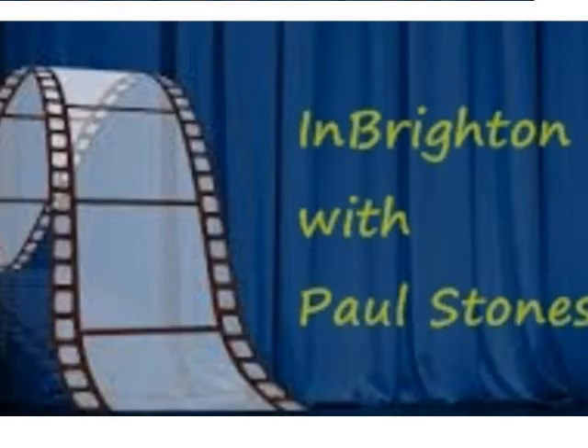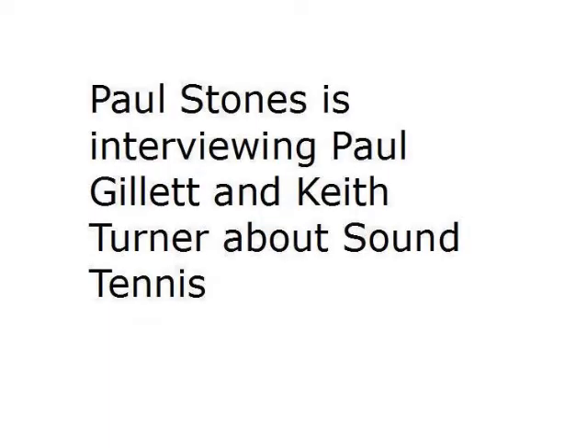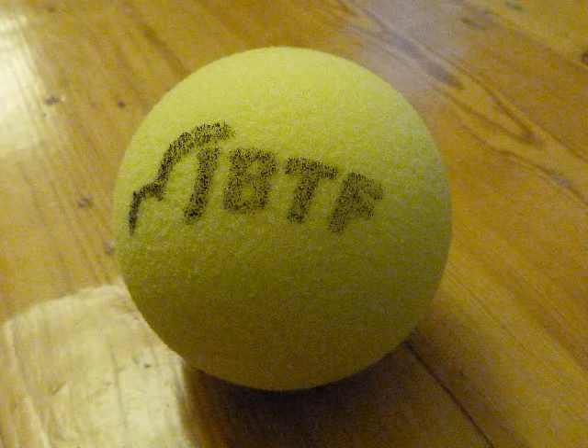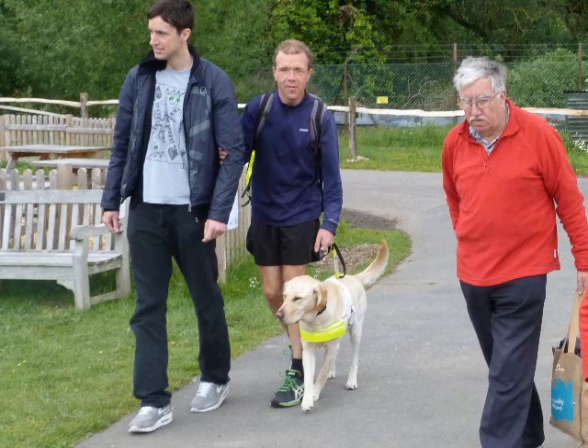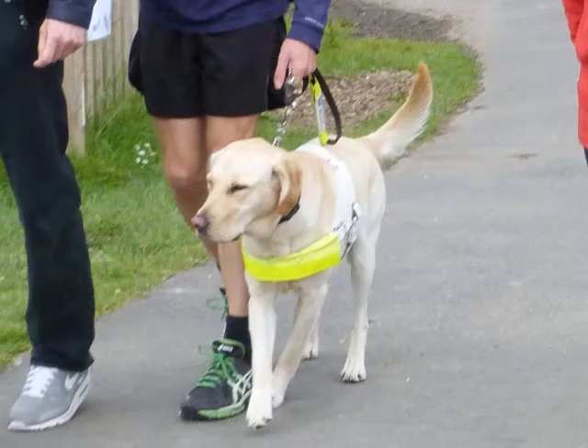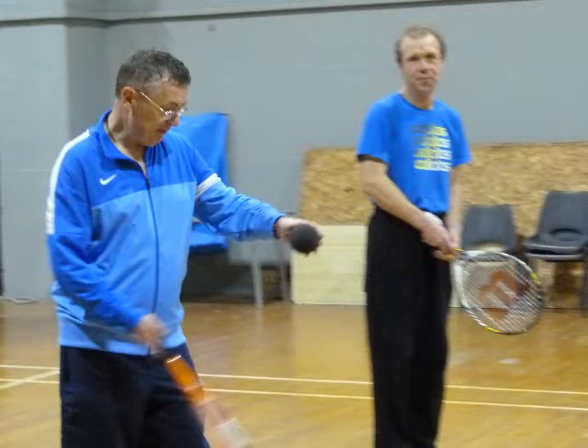So that's sound adapted tennis and we're speaking with Paul and Keith about it. They've brought in a ball and as you just heard it makes a rattling sound. Keith's guide dog Eva is very interested in the rattly ball. I'm glad to say my dog Zebedee is not at all interested in the rattly ball - he's much more interested in Eva. That's just a little bit of local colour to give you an idea of what's happening in the studio this afternoon. Welcome to the show gents.